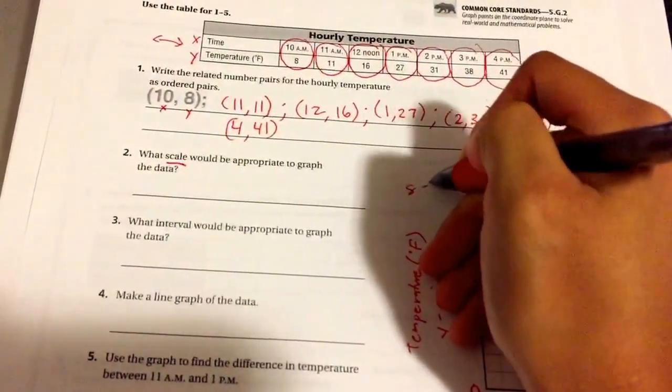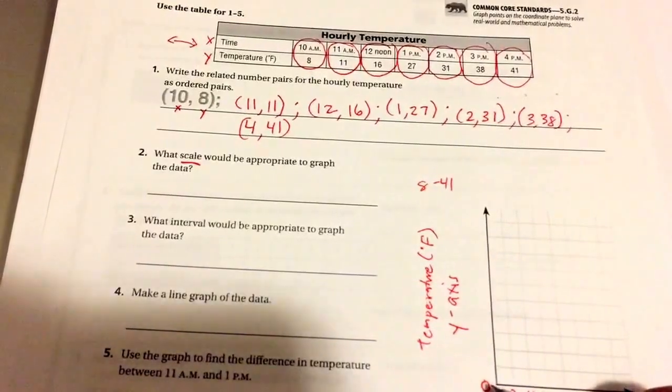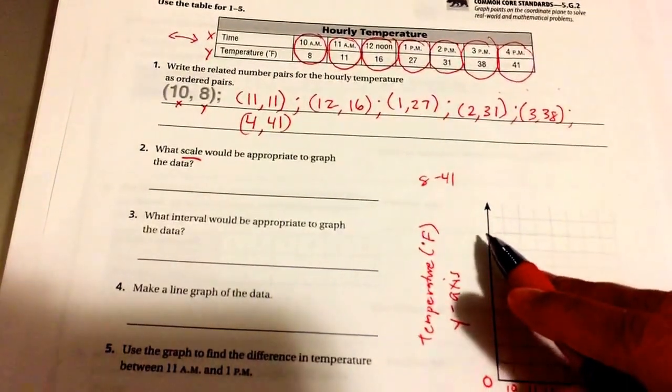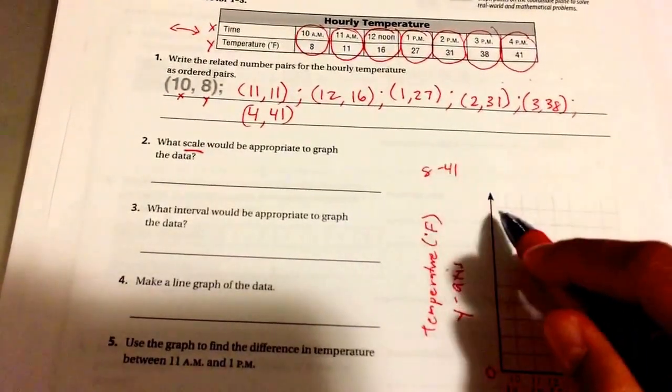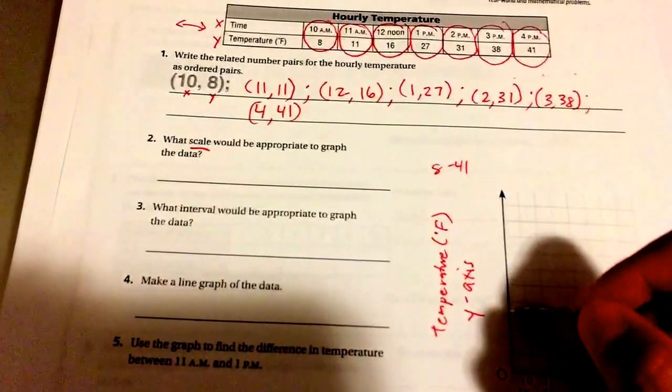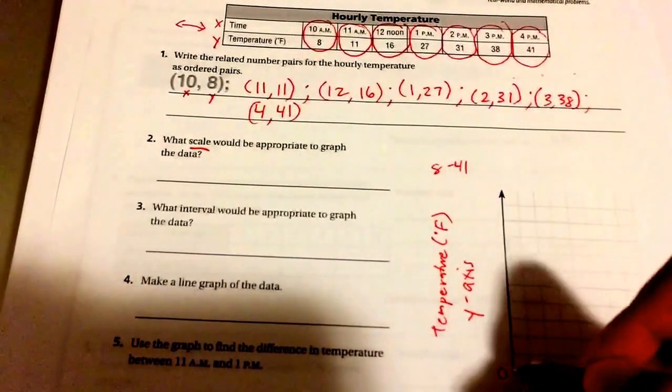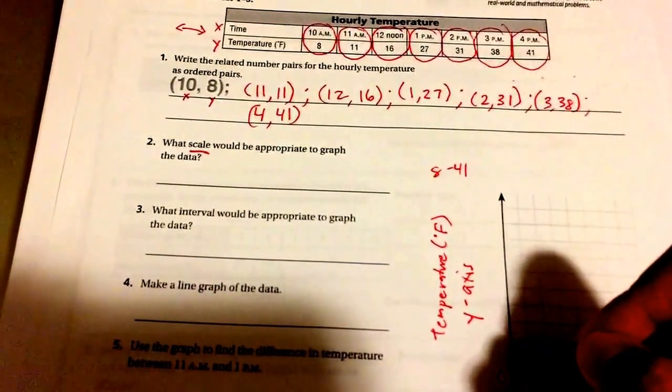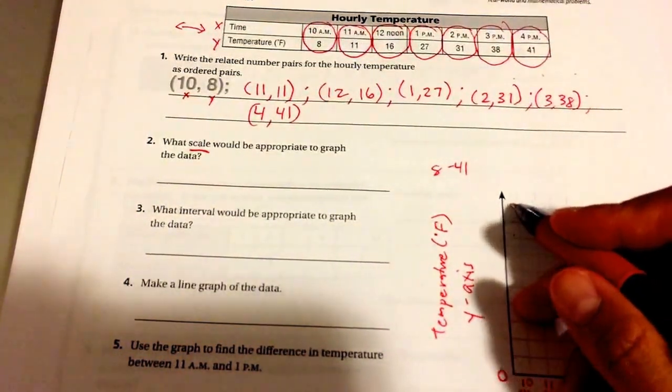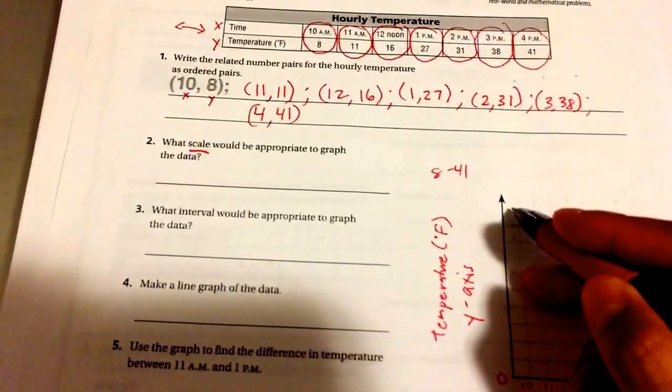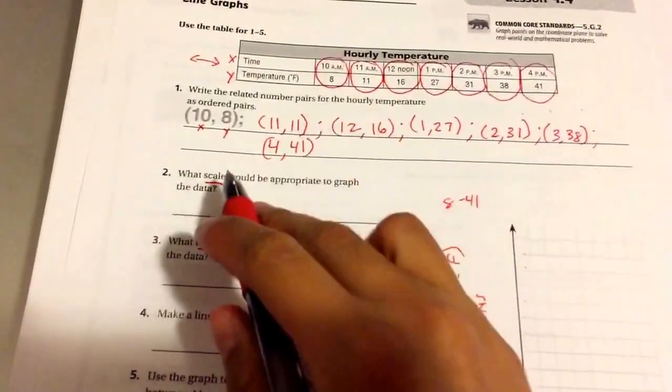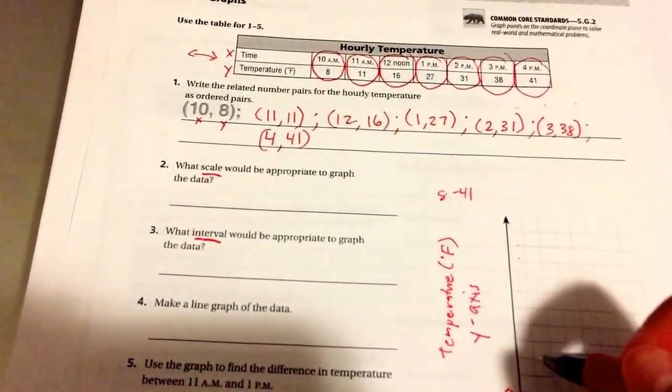So if we're going from 8 to 41, think about if we're to count by 1s. So if this next line would be 1, 2, 3, 4, 5, 6, 7, 8, 9, 10, how would we graph 41 if our largest number is 10? So this is what we're counting by. If we're going to count by 1s, it wouldn't make sense. Now let's see if we counted by 2s. So after 0, let's try 2, 4, 6, 8, 10, 12, 14, 16, 18, 20. If our highest number is 41 and this goes up to 20, it won't work. And so what I'm counting by, those are what we're calling intervals. Our scale is, we need to get all the way to 41 or higher. So let's count by 3s. 0, 3, 6, 9, 12, 15, 18, 21, 24, 27, and 30. Still too little, so we won't count by 3s.